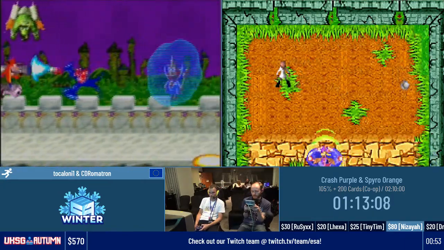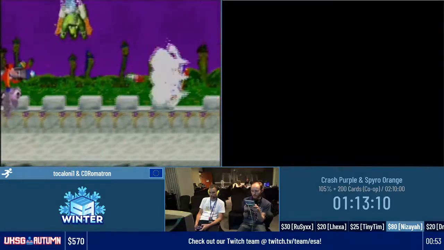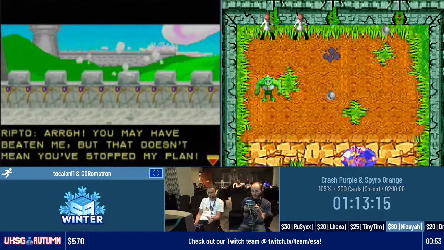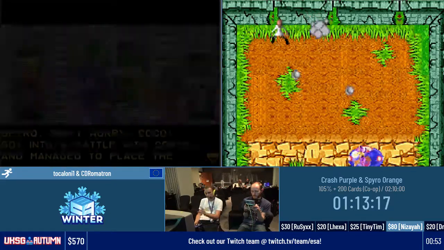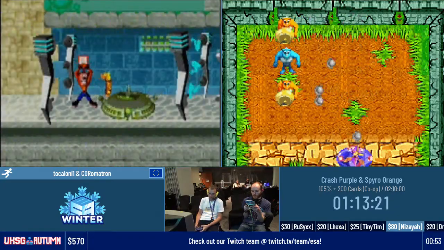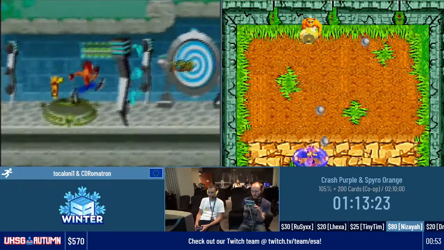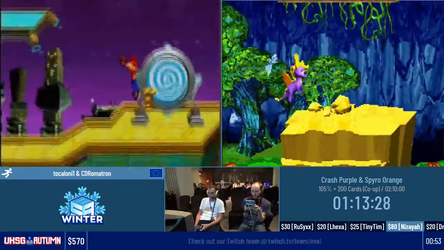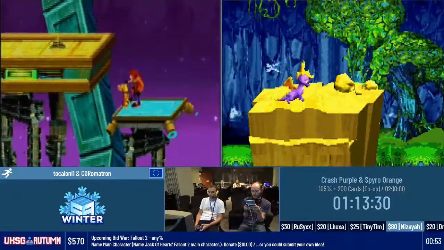So for this boss fight, it's not really obvious how it works if you don't know. Essentially, you have to shoot the non-transparent pet, and then Ripto will get rid of his shield, and you can shoot him. For some reason, that makes sense. Here's the gate for 20 gems, but we have 20 gems, and we can just continue. On to World 5.